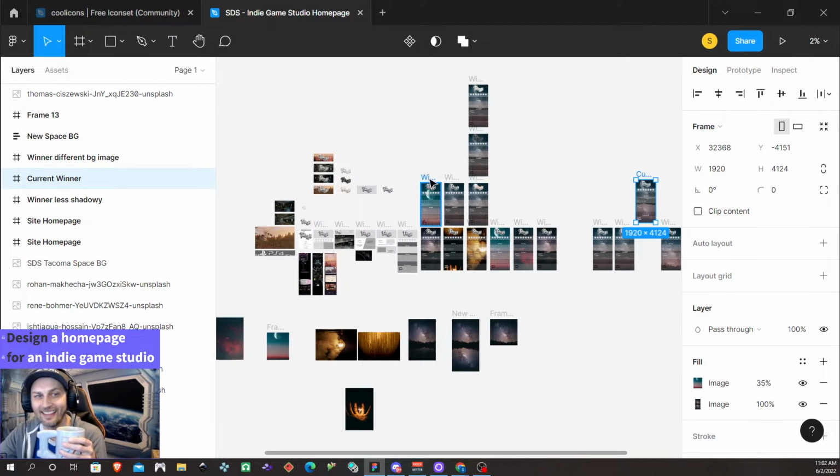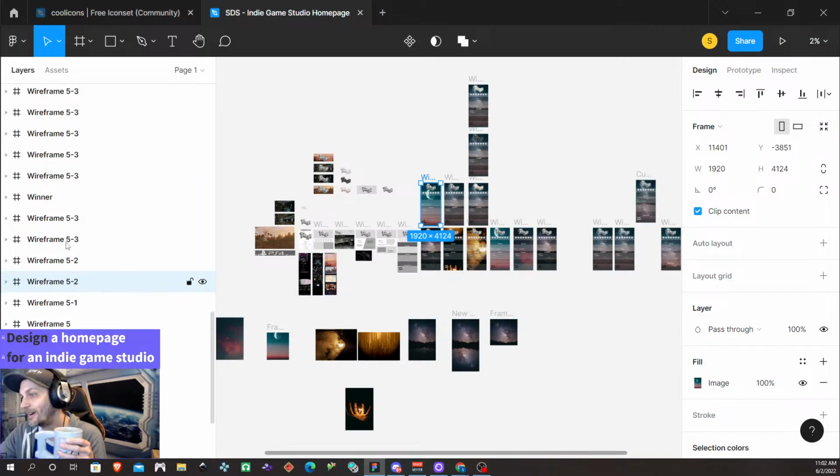Yeah, I think all of these are titled like wireframe 5. Yeah, there's like a million 5.3s. It's a real absolute nightmare for handoff, but we're not really handing off. We're just designing, you know.